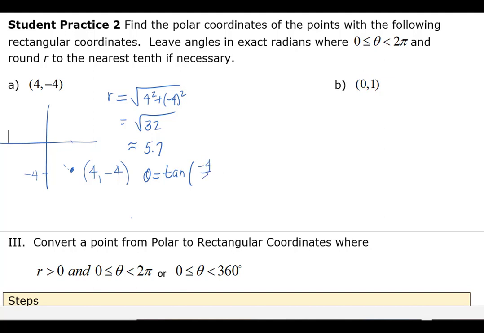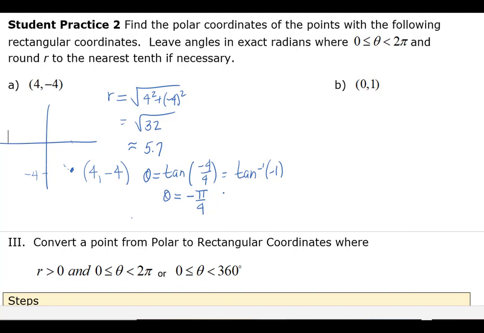To find theta, we know theta is equal to the inverse tan of -4 over 4, which is the inverse tan of -1. And so just knowing what we know from the special angles chart that you learned early in the semester, the theta that you're going to get from your calculator or from that chart is going to be -pi over 4. We know that the inverse tan of +1 is pi over 4, and tan is an odd function, so the inverse tan of -1 would be -pi over 4.